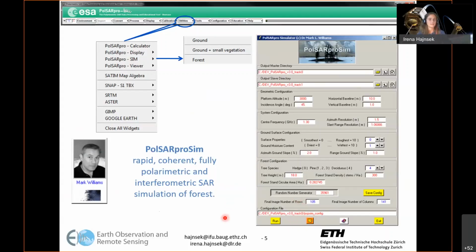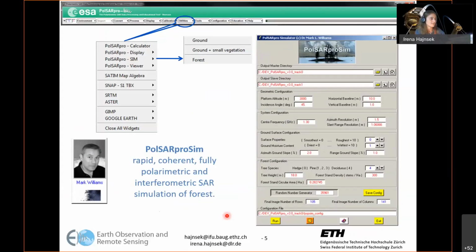And what you get out is the scattering matrix on this forest in master and slave, so in the interferometric possibility. And this is also the data that you have already now in the folder. It's called master and it's called slave. Master always means the first acquisition, and the second acquisition is the slave. So you have these two acquisitions where both are represented by the scattering matrix, and it has an absolute phase so that you could do also interferometry out of it.